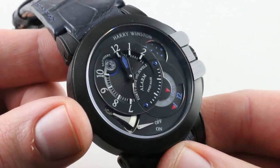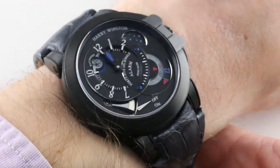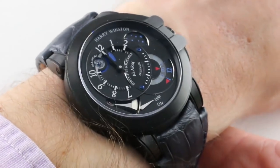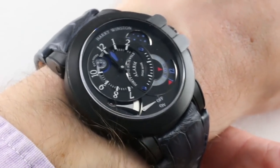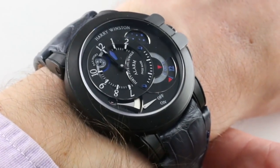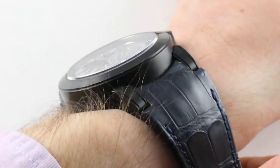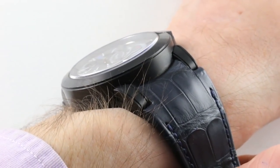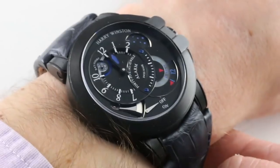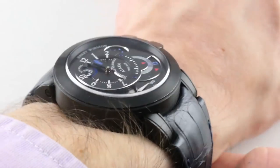Now you've seen the alarm and its on-off; we've talked a little bit about the background of the watch. Let's talk about the fit. Fit usually comes first, but in this instance I've made some exceptions. The watch is 44mm in diameter. It's composed of DLC blackened xalium — a zirconium and aluminum alloy that has the feel of titanium on the wrist, but is also wonderfully resistant, being exceptionally hard. It's a good backing for DLC because DLC works best on a hard surface. As hard as it is, the material beneath it can't collapse — that's how it scratches and cracks. This is a perfect match: a light and hard case material with a hard outer coating.